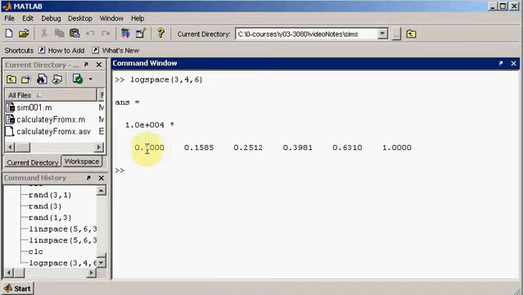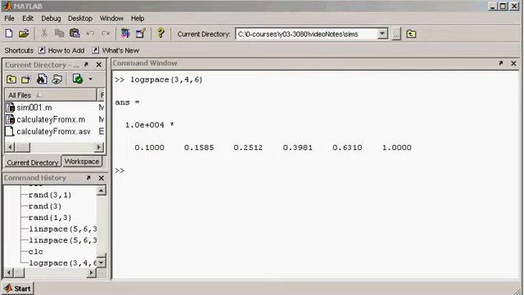The 3 and 4 mean 10 to the power 3 and 10 to the power 4, and we want to do that using 6 points. If you look at the 6 points here, you can see that those are logarithmically spaced.